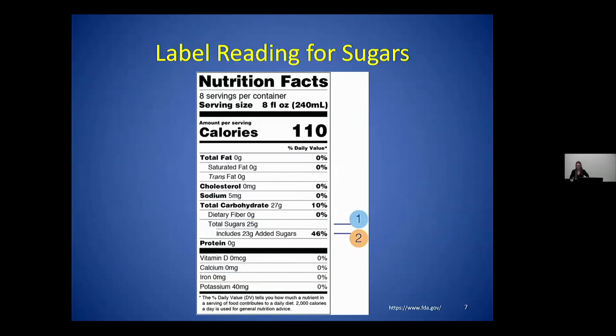Which is great. Saves us some more time. Then as well, you can see that there's the grams and the percent daily values on these nutrition fact labels. So the FDA actually denotes foods that are 5% or less of your daily value as a food source that has a low added sugar source. And if it is 20% or greater of your daily value, the FDA identifies that food as more of a high source of added sugars.